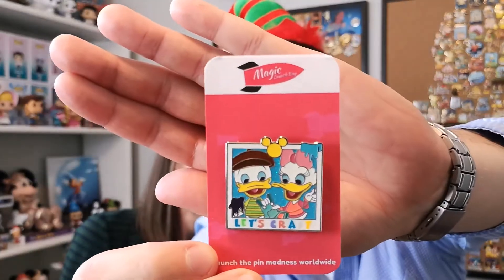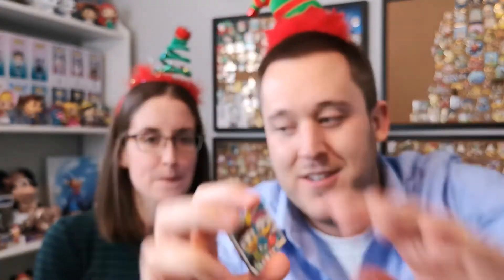It's pin time! We're opening the big red bag with the Magic Launch Bay sticker on the outside. It has a Magic Launch Bay backer card. Oh, that's really cute — I've wanted this one! We got Mickey and Minnie last year, and now we've got Donald and Daisy. Super cool — I love the style. Donald's hat is like everything, and Daisy has little overalls or a dress with a patch. Really really cute!